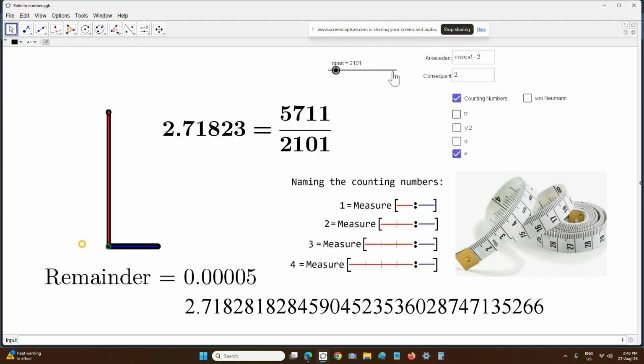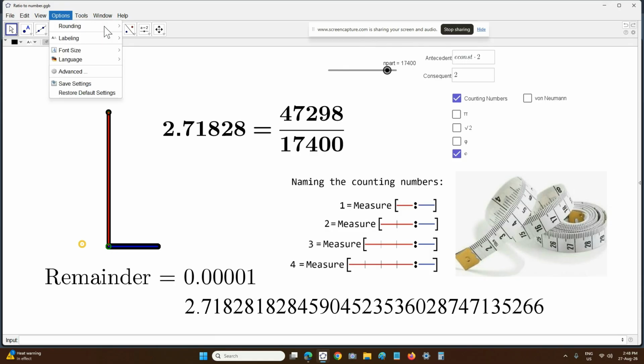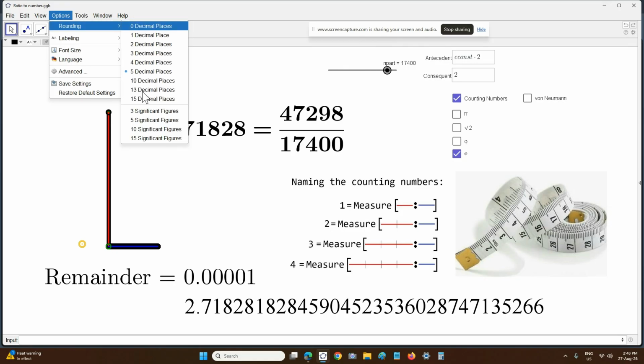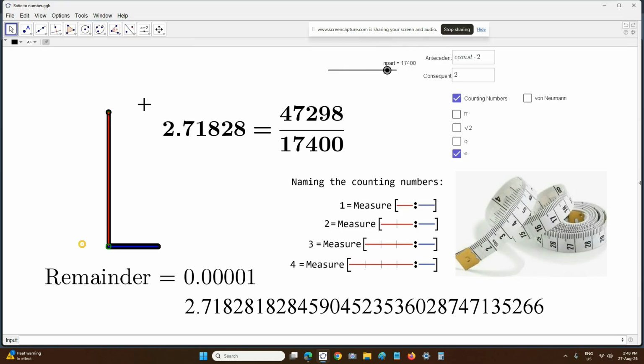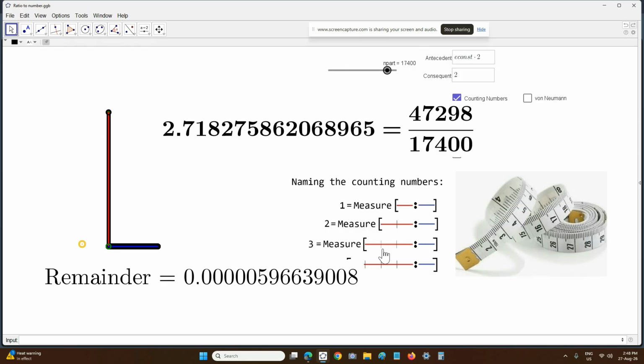There'll always be a remainder. It doesn't matter how far you go. All one has to do is set the options, rounding, and go to 15 places. Let's just get rid of that so we can see what's going on.